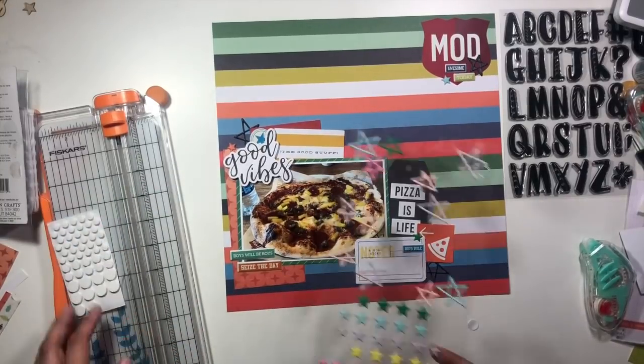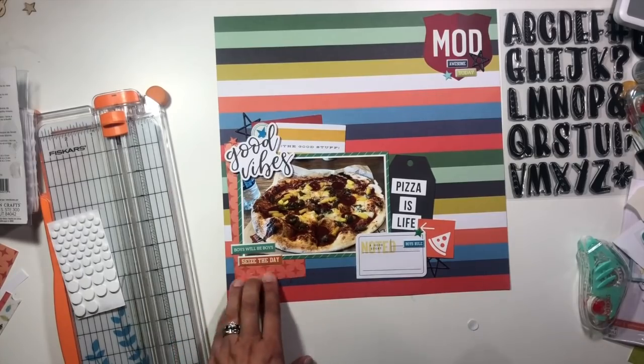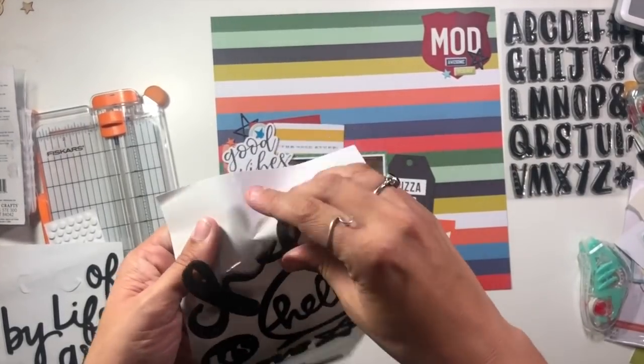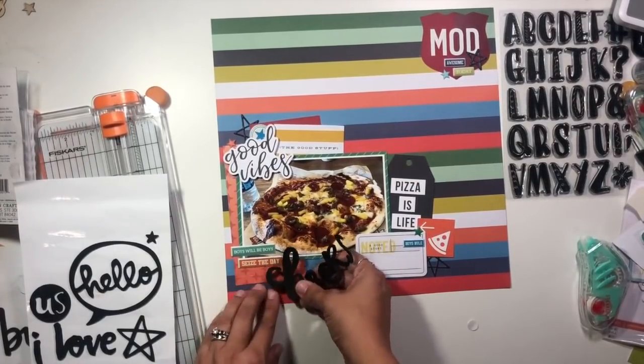Okay? So 3 tips. Choose that busier background paper. Play with a challenge that you find online because it's going to give you some direction. It's going to show you or tell you where to start. And use the memorabilia that you pick up everywhere.